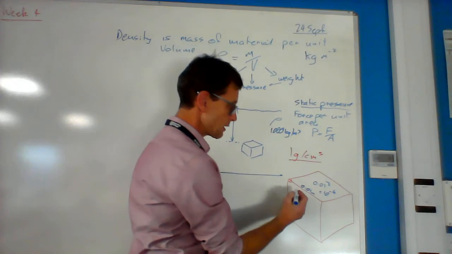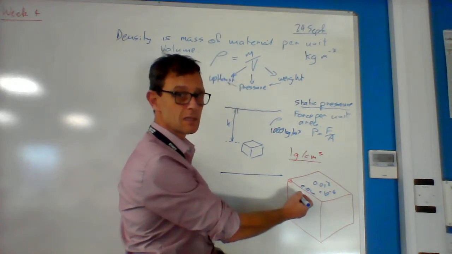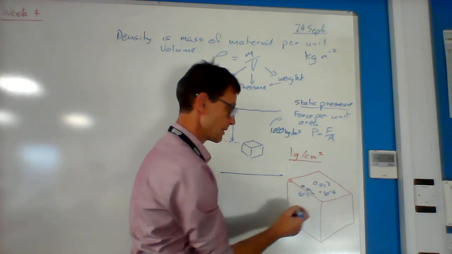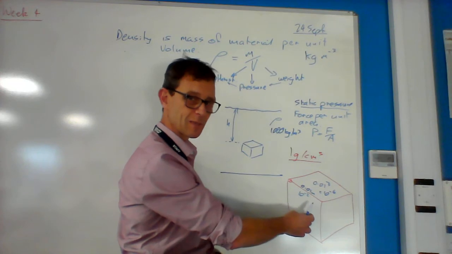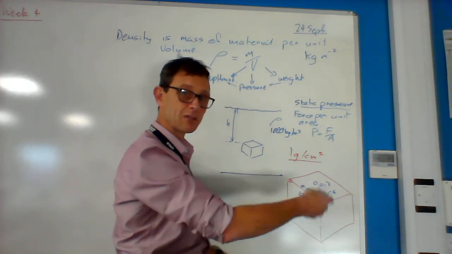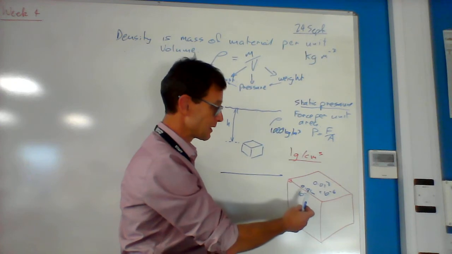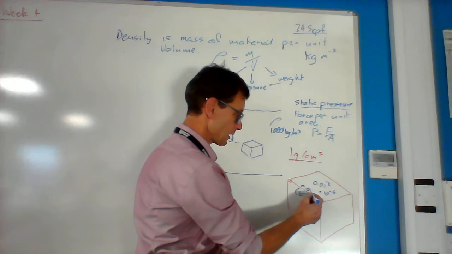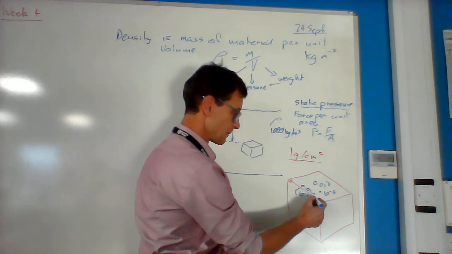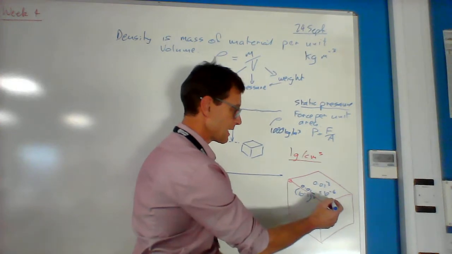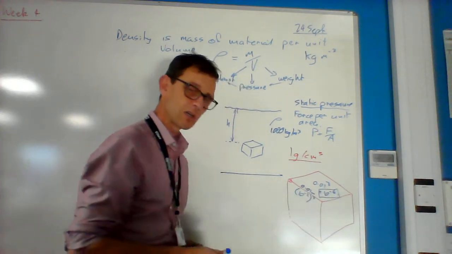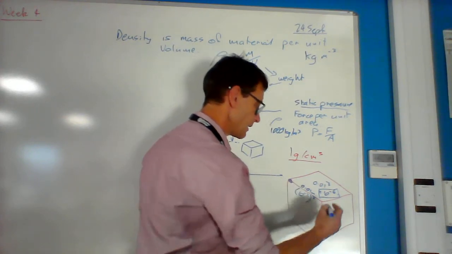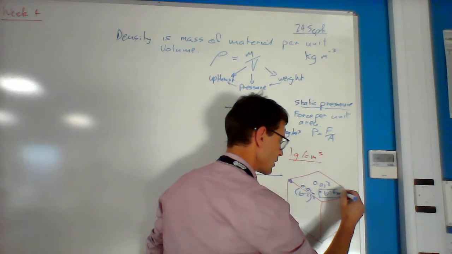Okay, again, playing with powers and indices. Another way of doing that, 100th is 10 to the minus 2. So 10 to the minus 2 times 10 to the minus 2 times 10 to the minus 2. You add the indices together, so it's 10 to the minus 2, 4, 6. It's 10 to the minus 6. Or, for those that like their maths complicated, that's cubed, 3 times 2. Again, 10 to the minus 6. Okay, so that is the value of that in metres cubed.